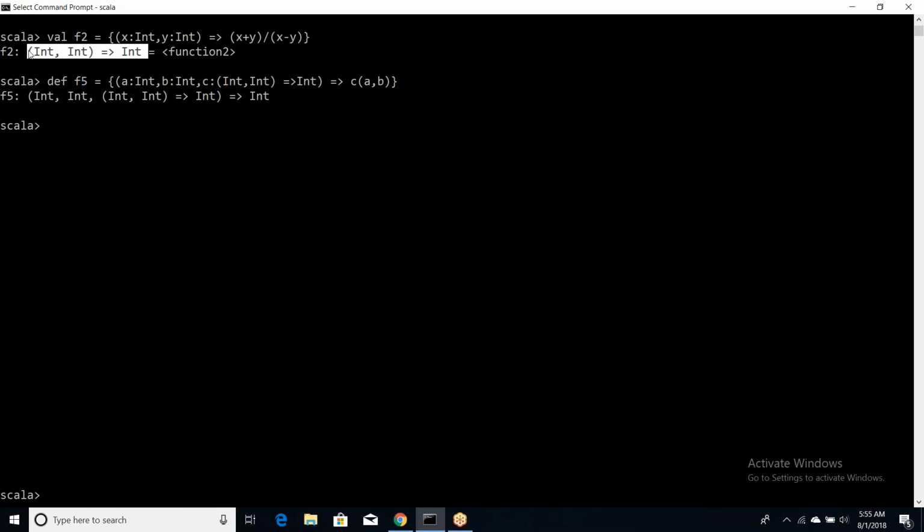Okay, so if you observe whatever I have highlighted here, it means that it is taking two integers as input and it is doing some operation, implementing some logic, some business logic, and giving one integer as output. This is called a function. This is how we declare a function. So here c is referring to a function: int comma int implies int. I will show you now how this is used, where this is used. But remember, c is referring to a function.